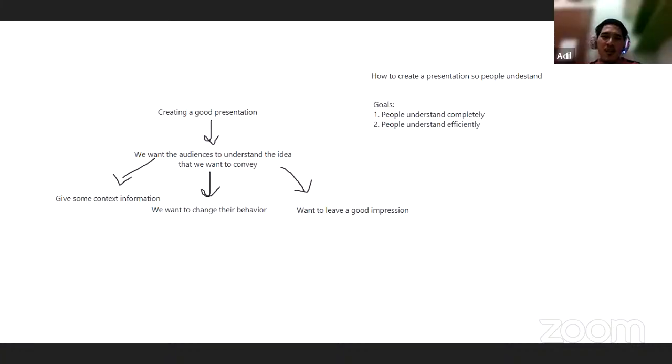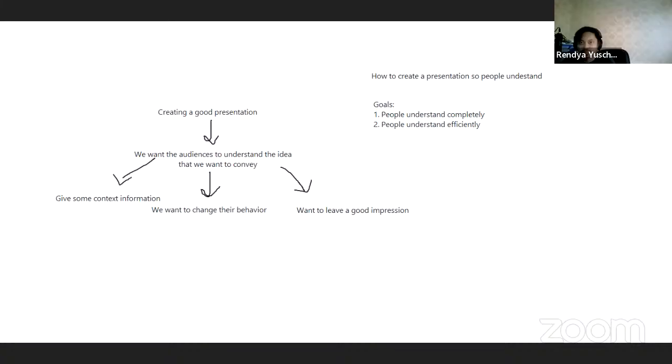All right. And then we could write the boundary in here. Maybe for the boundary, the tools that we have. Like if we don't have any computer, then there is no point creating PowerPoint slides. Well, it depends on the tools.